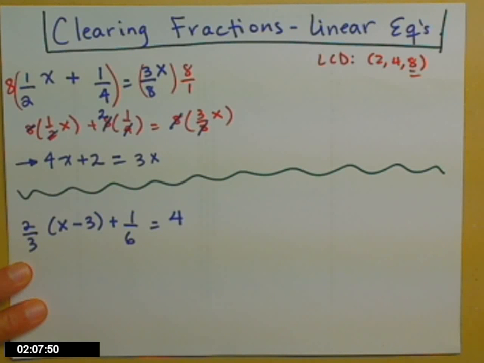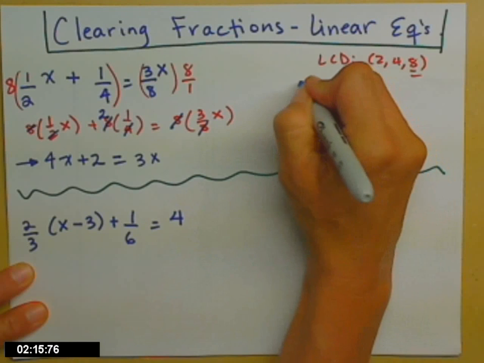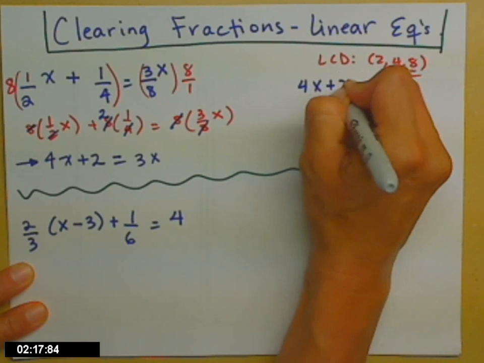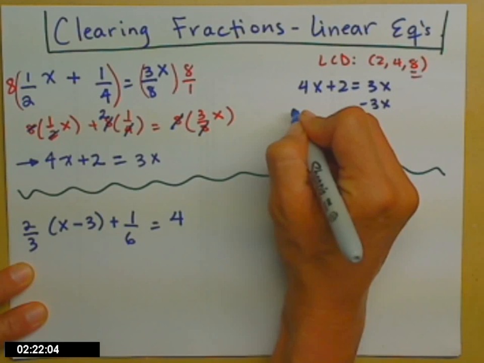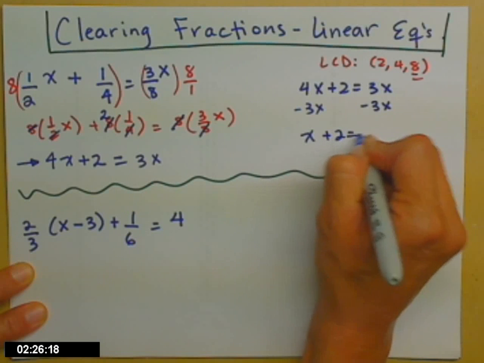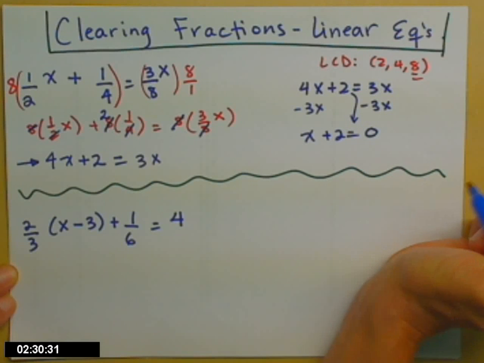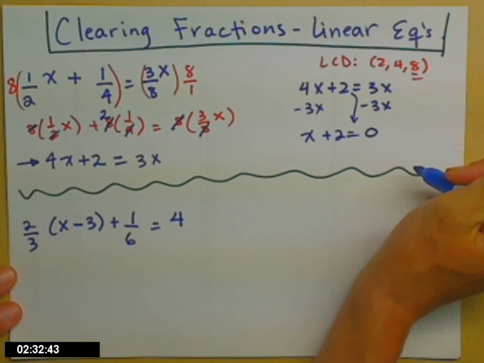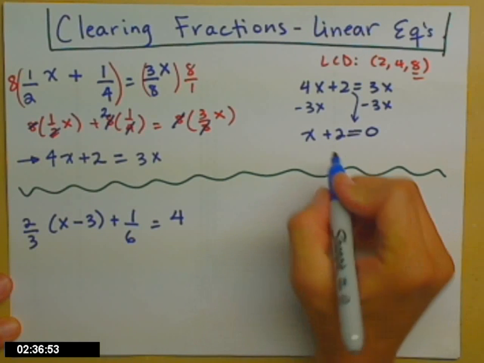Now to solve for x, I need to get all my x terms on one side and get the numbers to the other side. So let's go ahead and subtract 3x from both sides. I'll copy that up here so that we have some room. We'll subtract 3x from both sides. It gets me x plus 2 equals 0. Make sure you keep the equal sign. Even though there's a 0 over there, you don't want to drop it, because if you drop it, we've gone from an equation to an expression, which we're not allowed to do.